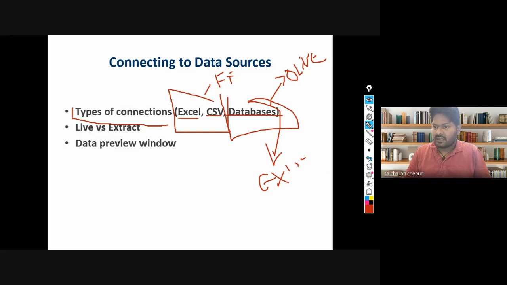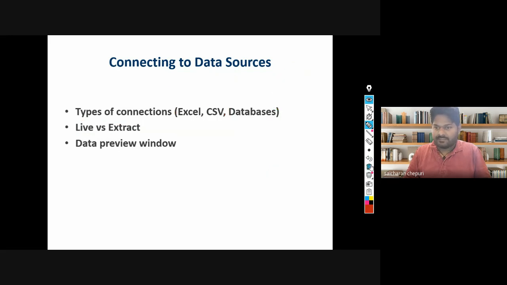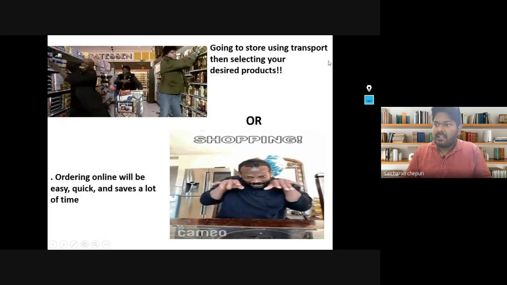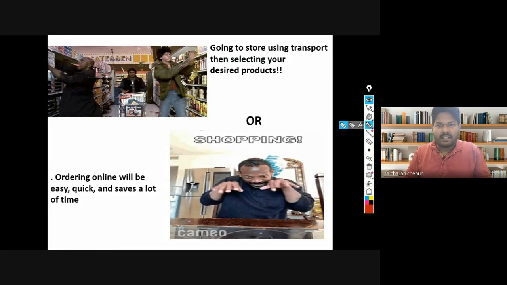That's a different topic altogether, so we are not going to discuss that today, but we will definitely understand live and extract so that even a beginner can understand what exactly these data connection types are like. So let's understand live connection. Live connection here is nothing but, for example, right?